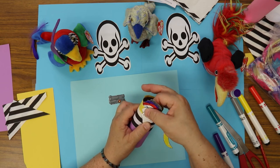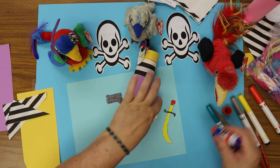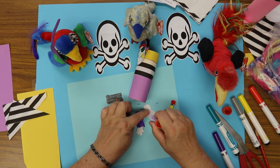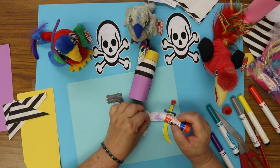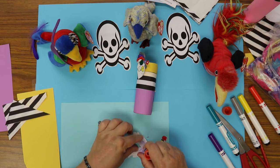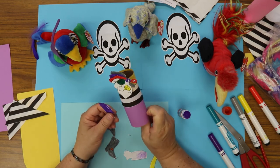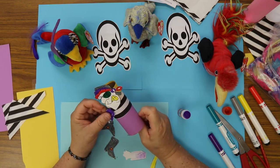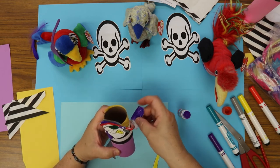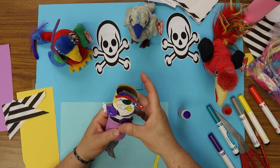There's his head. Arr. Look at his head. Looks a little angry. That's okay. He'll cheer up once he's all together. We'll take his arm. We'll just do glue stick on the top part of his arms so we could put them off of his body, so it looks a little more interesting. Hey, get out of my way, arm. Arr. He's lucky. He has both of his arms and both of his legs. You know how some pirates are peg leg? I don't know why that is, that a lot of pirates seem to lose their limbs on their journeys. I have no idea why that's a thing.